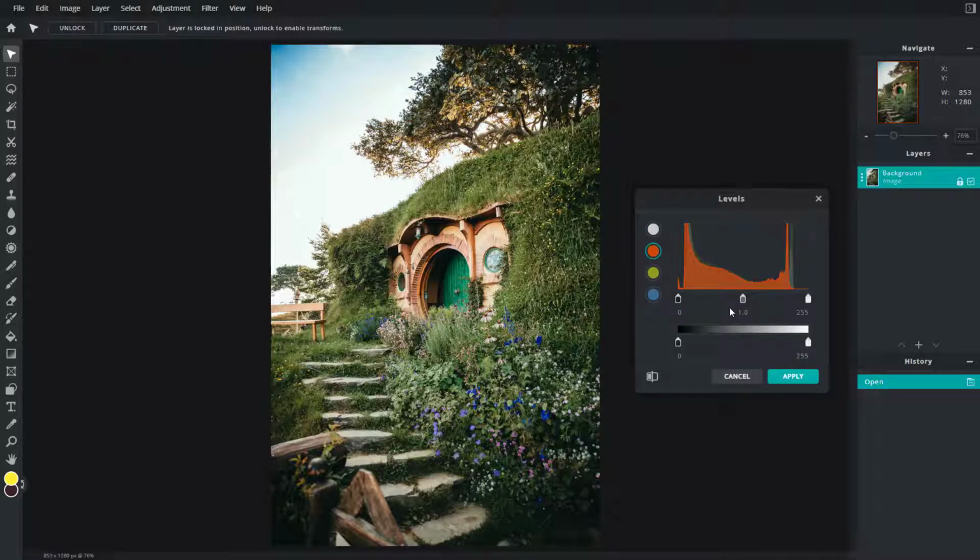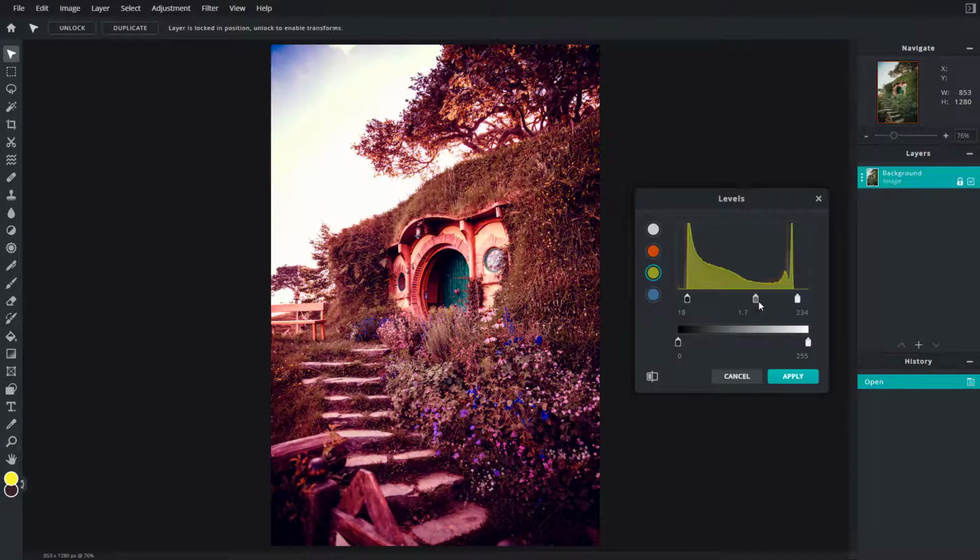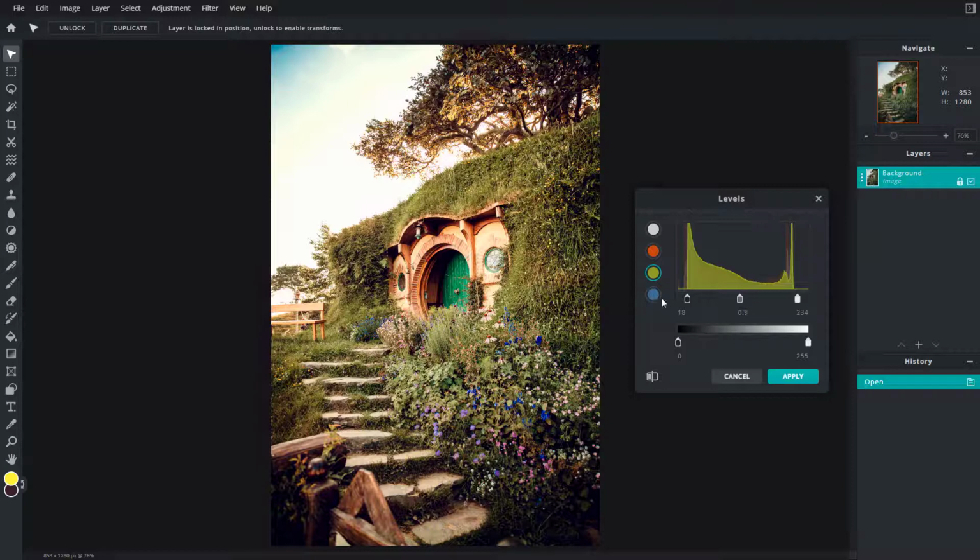Similarly, I can go onto the red color right here, change the midtones of the reds and so forth. I can increase and decrease this as well. Similarly, work with the greens right here, individual channels, and work with them. As you can see, I can increase and decrease the amount of certain colors. I can add more blue right here as well, and change it.